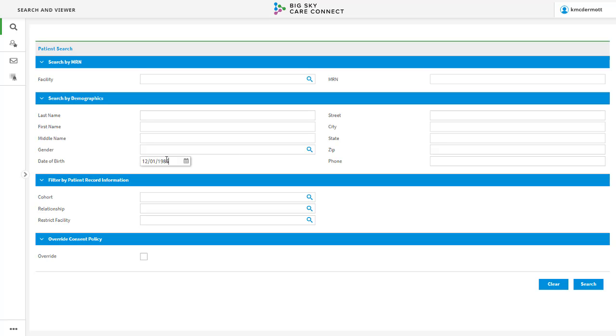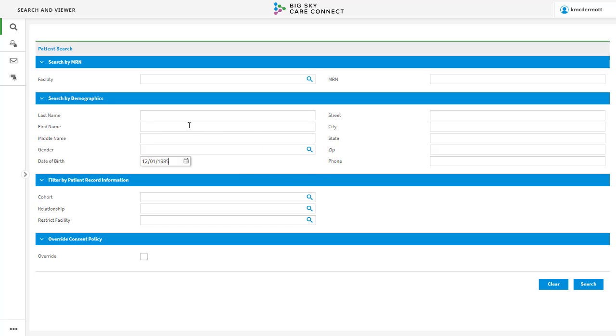You also have the option of typing the date into this field. To do that, make sure you type numbers only: 2 digits for the month, 2 digits for the day, and at least 2 digits for the year. Hit Enter on your keyboard, and the date will display in the correct format. This only works for years in the 1900s. If the birth year is in the 2000s, you must enter all 4 numbers for the year.